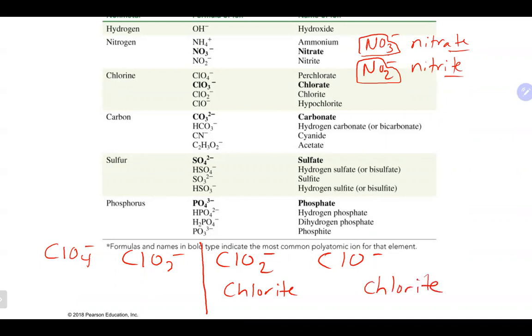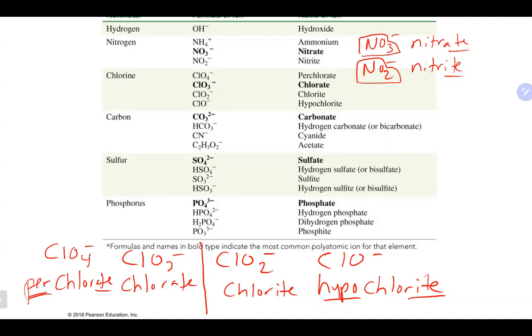Once again, you can't really have the same name for 2 different things. So in a group of 4, the one that has the least number of oxygens will also begin with hypo. So that is known as hypochlorite. We could do the same thing on the other side, where we have the most oxygens. Each of those should end in ATE. So this would be chlorate, and this one would also be chlorate. But once again, we can't have 2 with the same name. So the one in the group of 4 that has the most oxygens will start with per.